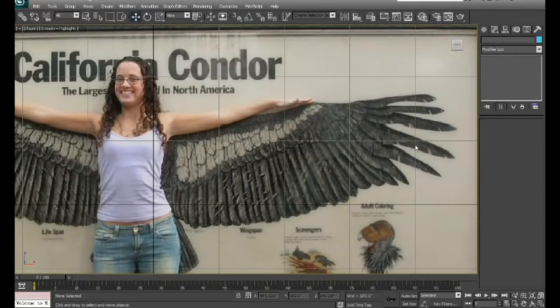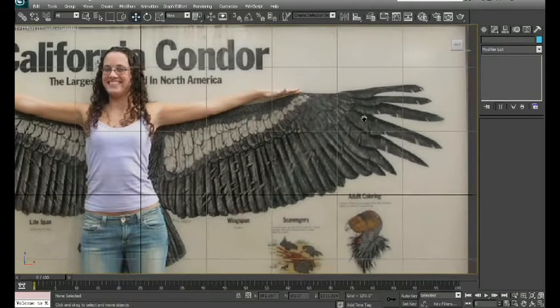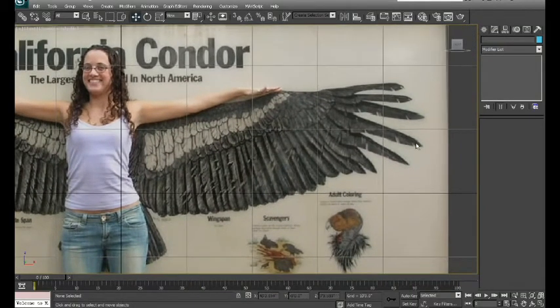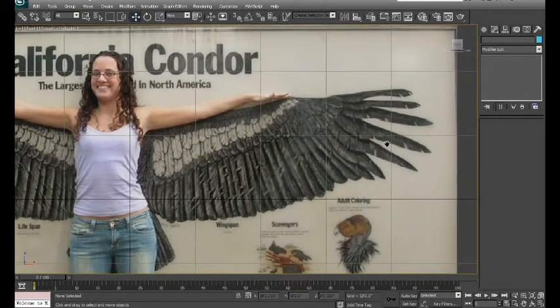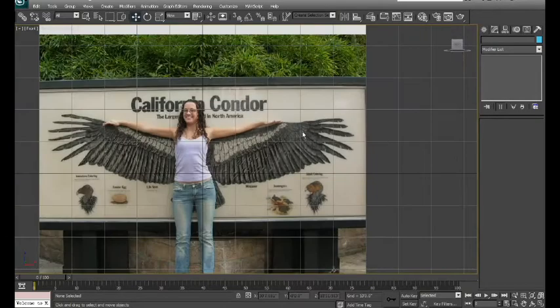There's a lot of luminosity in feathers, and you could probably better achieve that with a little bit more density.